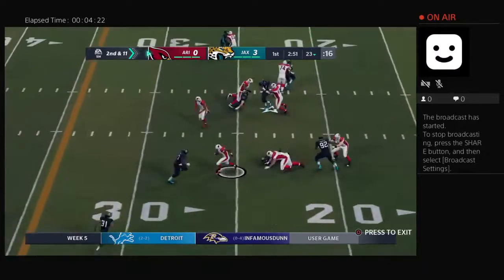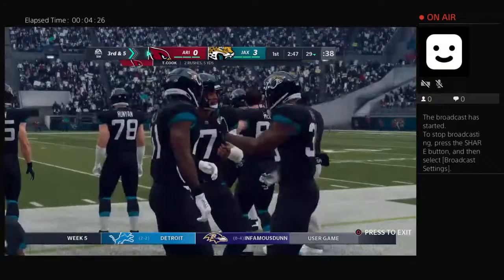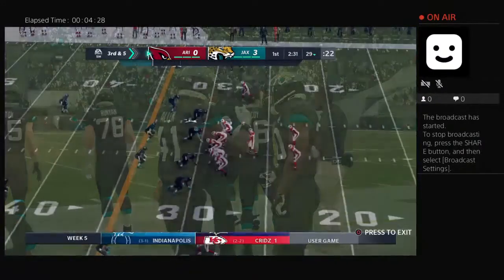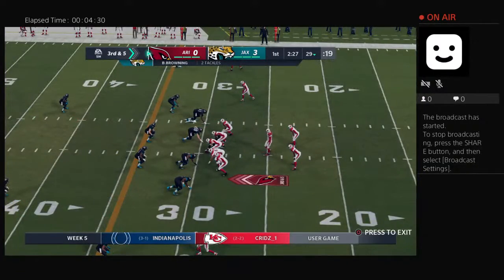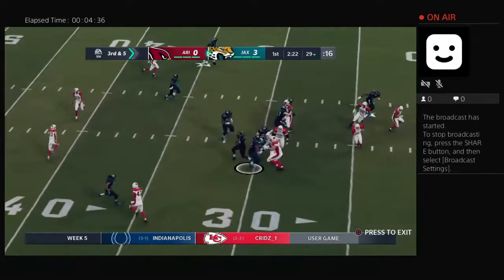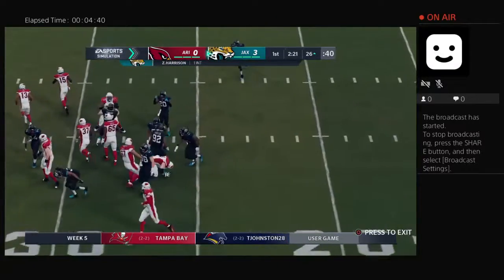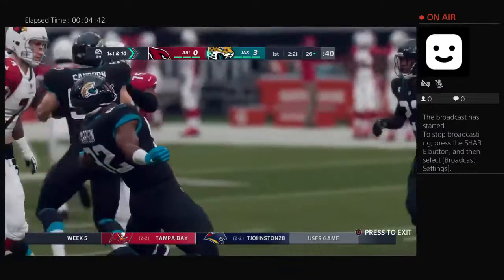Now Cook, he's got it off the draw. He gets them a little over half of what they needed. Now they're looking at a 3rd and 5. 9-yard line. A gain of 6 yards. And it's 3rd. Out of the gun. They'll look to throw. And he brings it back to right around the 26-yard line.